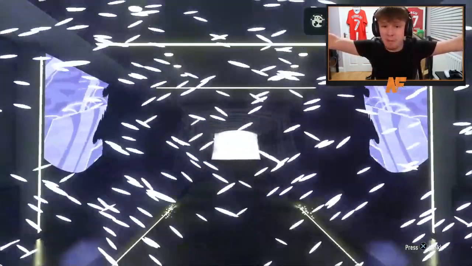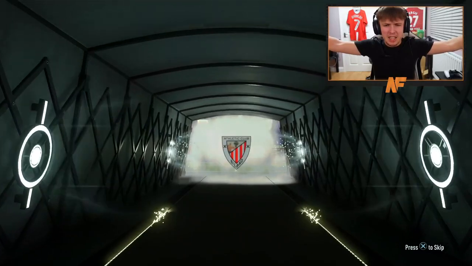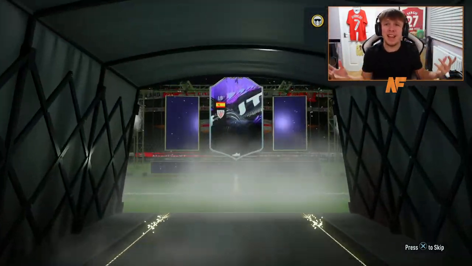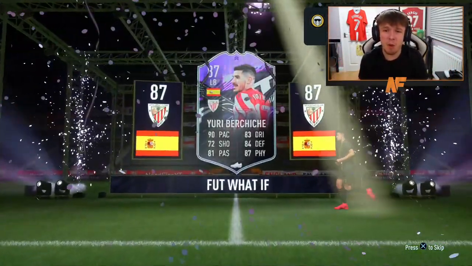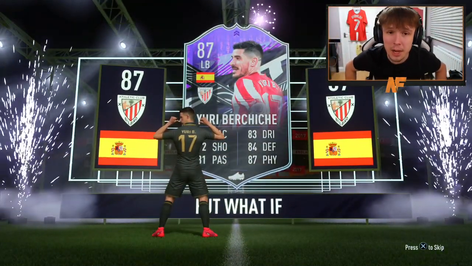We get a what if player. Come on. Spanish left back. Bashiche. I mean, I'll take it. I'm not going to complain at a what if card. I can't complain to get one of them. That's our second one that we've packed now, actually. That's good. I'll take it.